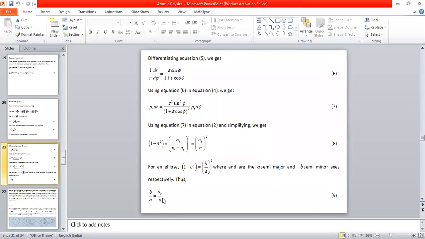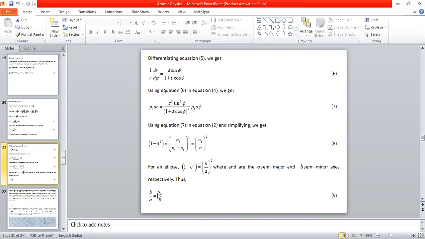Follow what I say next very carefully. Okay, b is always less than a, that I have already told. So since b must be less than a, n phi must be less than n. Let us assume what is going to happen if b is equal to a. b should be less than a for an elliptical orbit, but there is no problem if we assume b is equal to a. If b is equal to a, then b by a is equal to 1, and then n phi becomes equal to n.